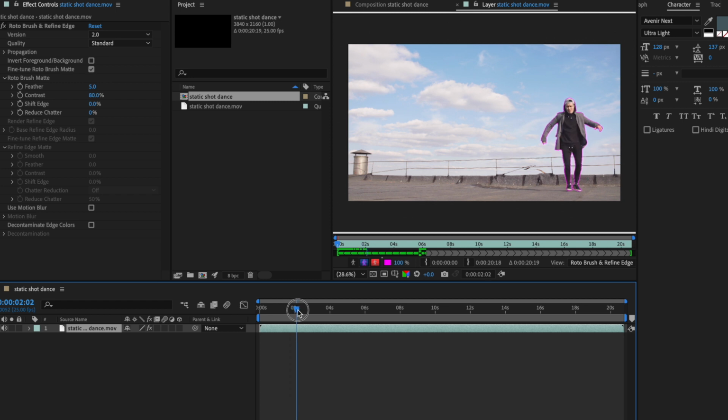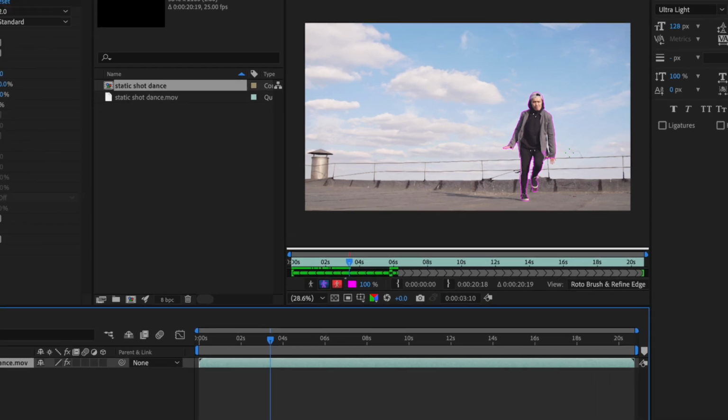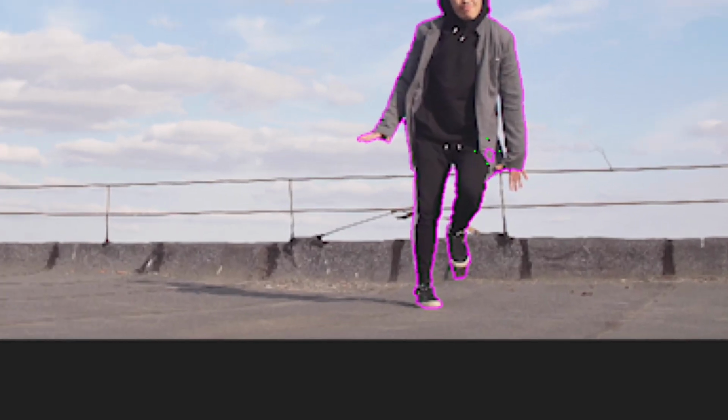Now what you're going to find is as you scrub through, you'll notice some mistakes that After Effects has made. Maybe it hasn't highlighted the man's hands or feet. Oh, there's a mistake right there actually. So let's zoom into that and I'll show you what the mistake is. After Effects has not included this part of the jacket, so I'm just going to grab the green tool and highlight that area. The rest of him looks pretty good.